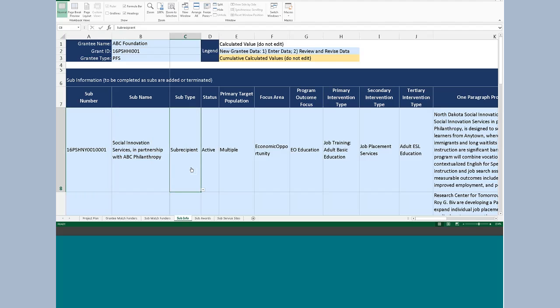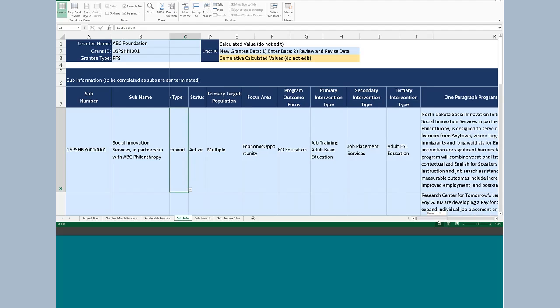So for the 2014 grantees, I just want to emphasize that we've updated these subtypes to match the subtypes for the 2016 NOFA. So if you formerly had sub-grantees, those are now referred to as sub-recipients. And if you formerly had sub-recipients, those are now referred to as service recipients. This information should be updated in your data supplement already, but we would ask that you just verify that information when you go through it. Also, the supplements are pre-populated with information from your last supplement. So if you haven't added any new subs, we would just ask that you go ahead and review this information and make sure that it's up to date.